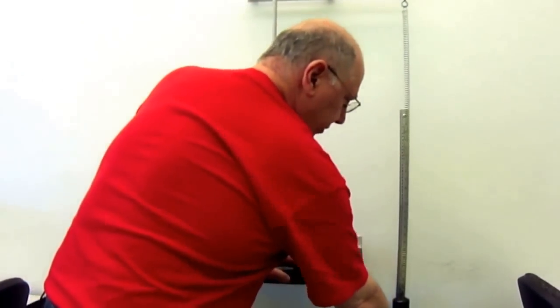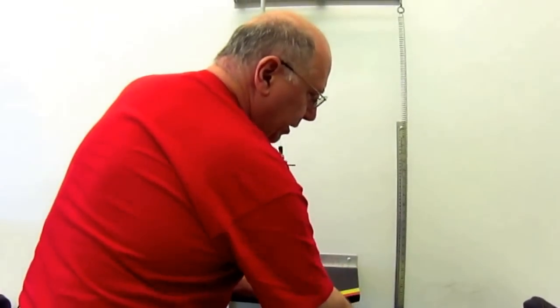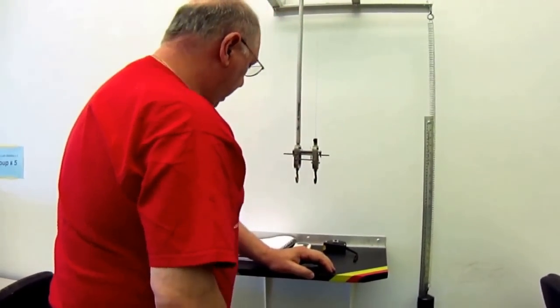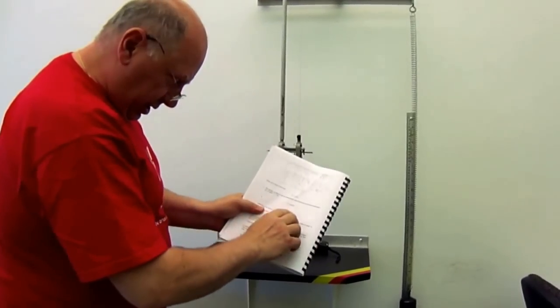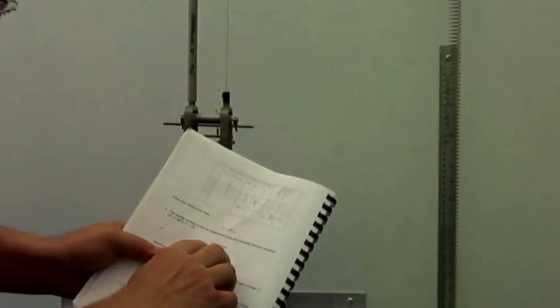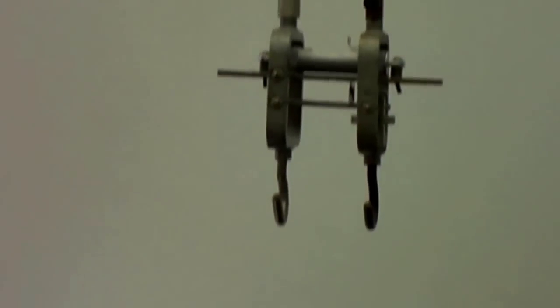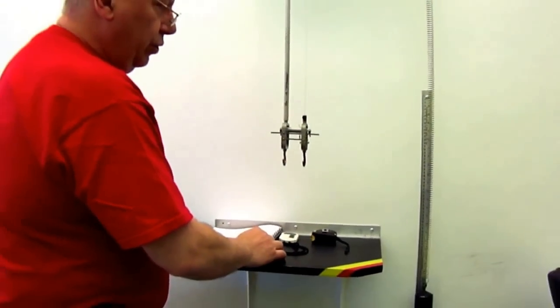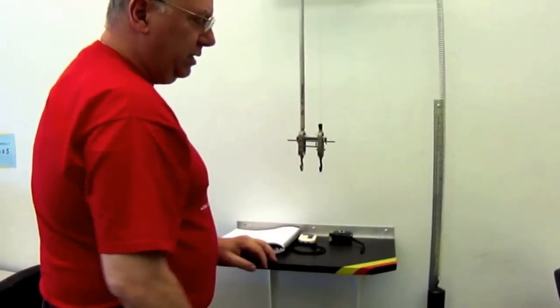The force is equal to mg, 1,000 grams times the acceleration due to gravity. According to Hooke's law, if you know what the force is, mg, and you know what the displacement is, x, then you can solve for the spring constant. So this is how we're going to determine the spring constant initially using this technique.